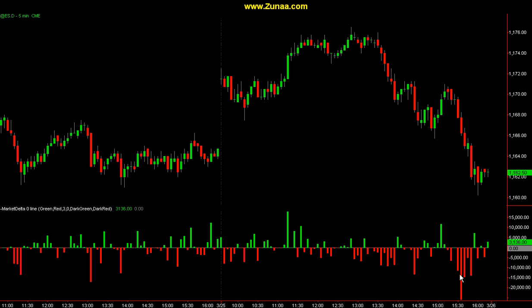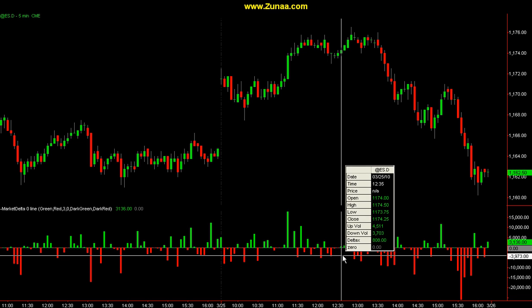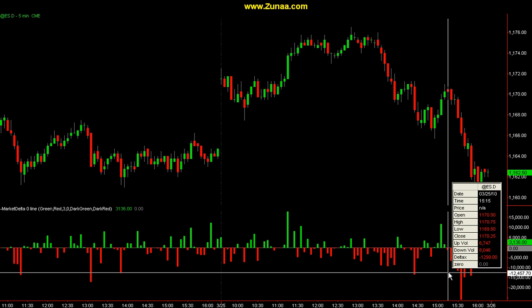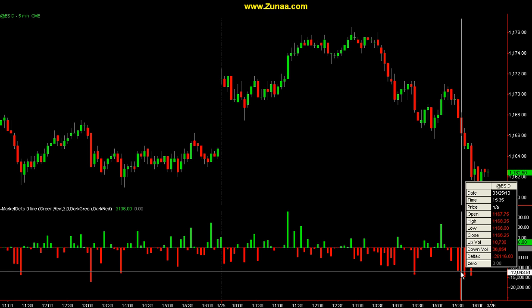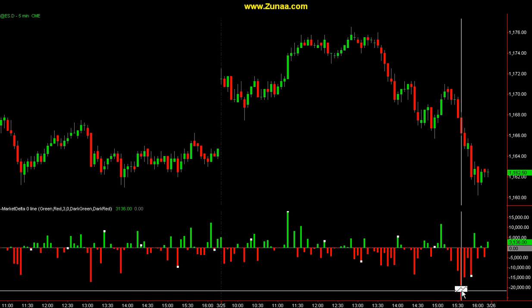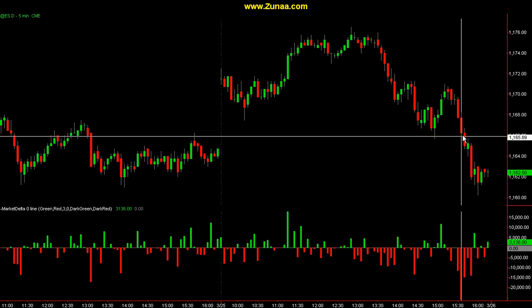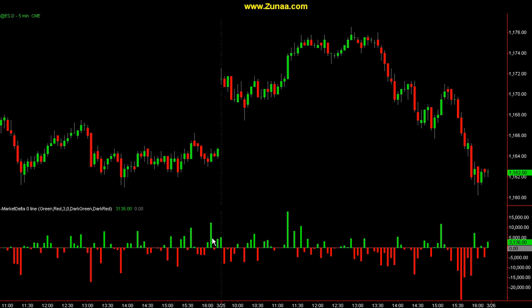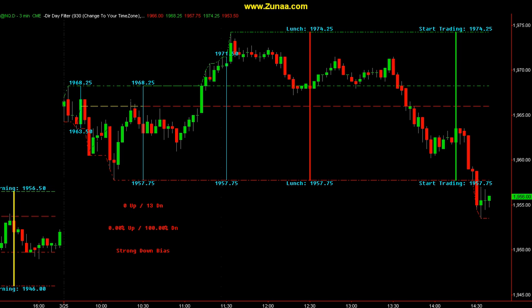Okay, as we sell off, delta picks up. Notice here as we rally, the delta declines, and again here as we start selling off, notice the delta from here to here picks up again, even prior to breaking this swing point. Okay, so it's a fairly useful indicator. I should say more than fairly. If you study it, you can use it quite successfully.